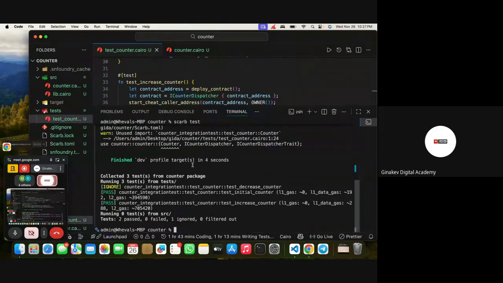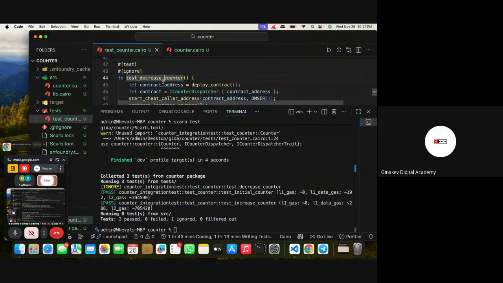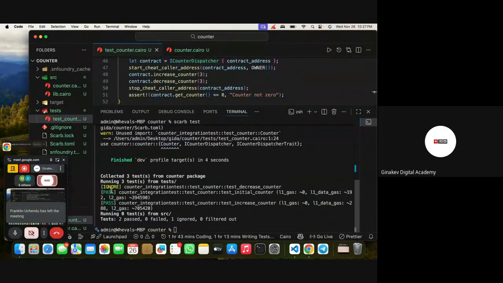Now it's running 3 tests. Ignore decrease counter, so it's ignoring the decrease counter test. It's not running that test, but it's running the initial counter and increase counter tests. You can see the summary here: 2 passed, 0 failed, 1 ignored, 0 filtered out.